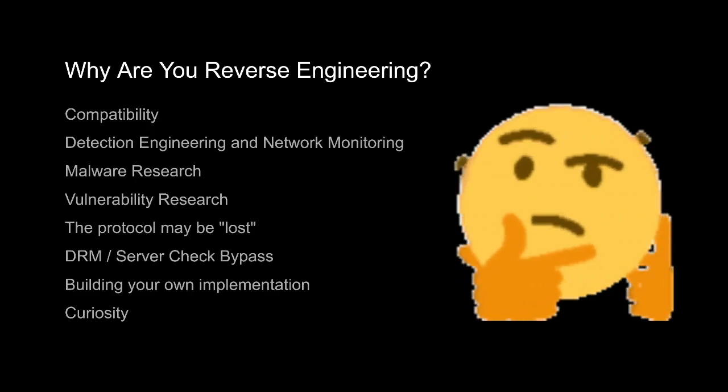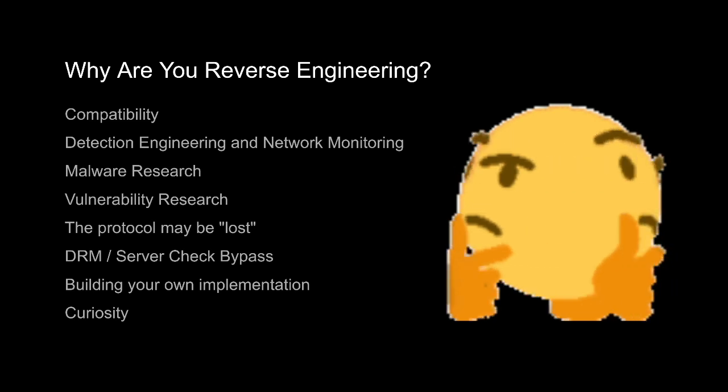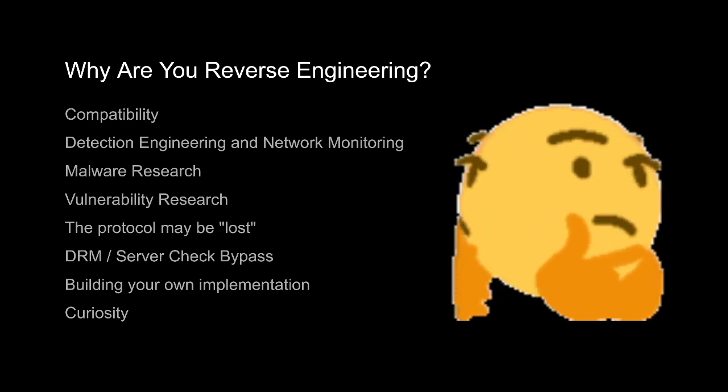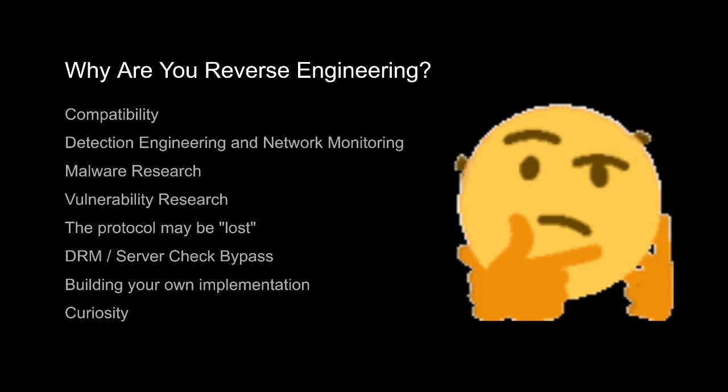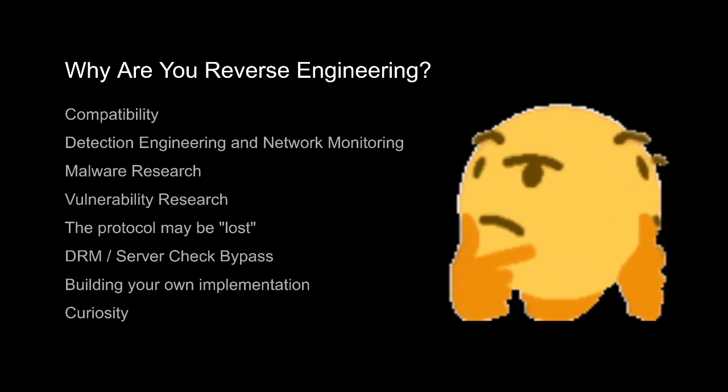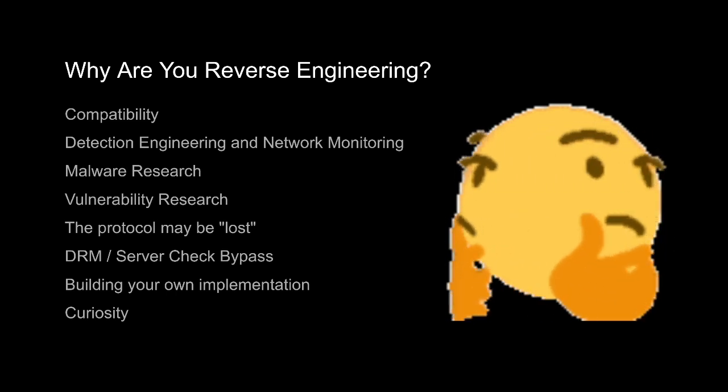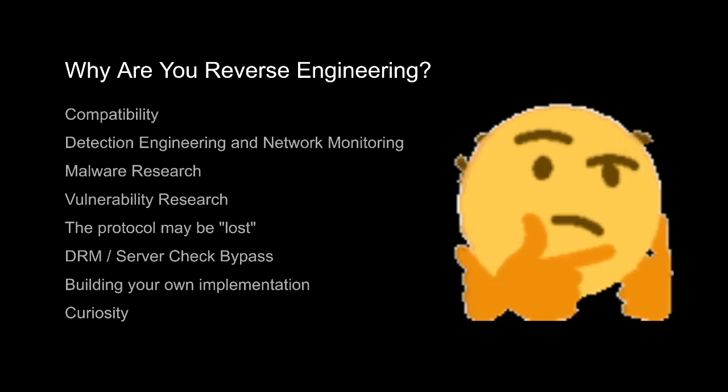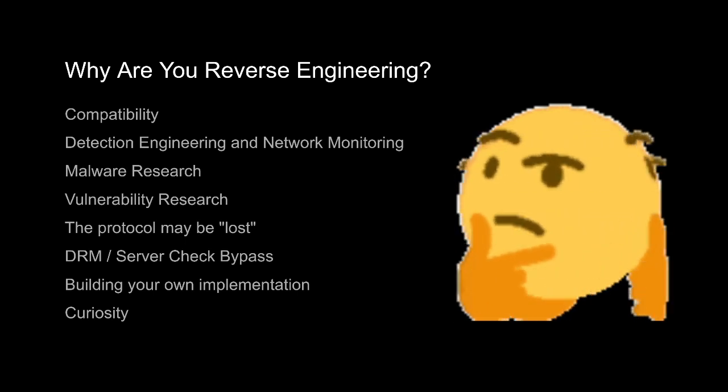With all that being said, we have to keep in mind a lot of these core facts about the how and the why of protocols. But when you're starting to reverse engineer, you have to think about those things in that context and what you have access to reverse engineer. So a big question that I always ask myself is, what am I actually trying to do here? You ask yourself why you're reverse engineering. There's a bunch of reasons. You could be doing it for compatibility, right? Like the example with Enron was trying to be compatible with this Python library that would be able to access and talk to smart meters using an ancient fork of Modbus.